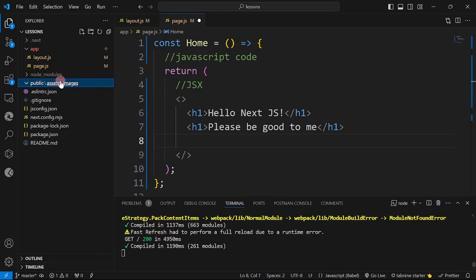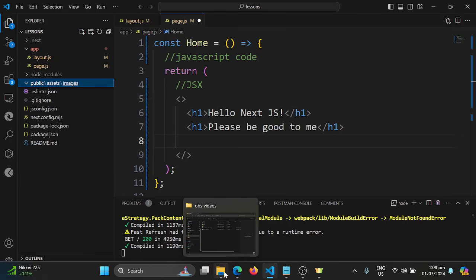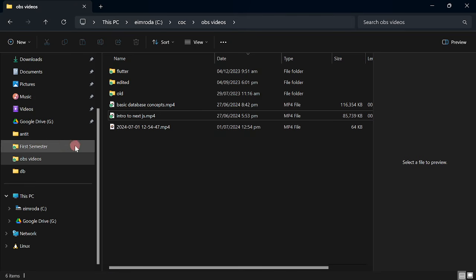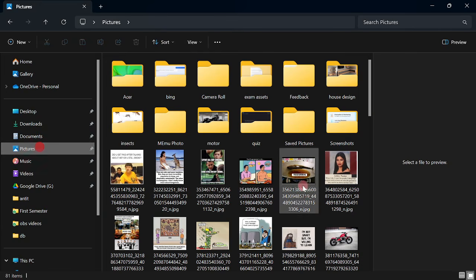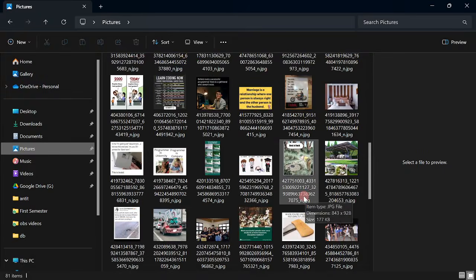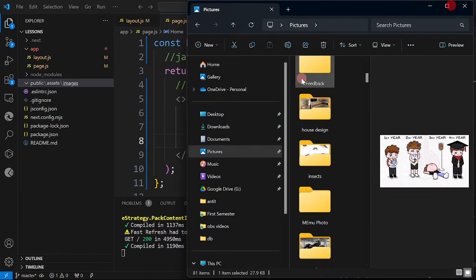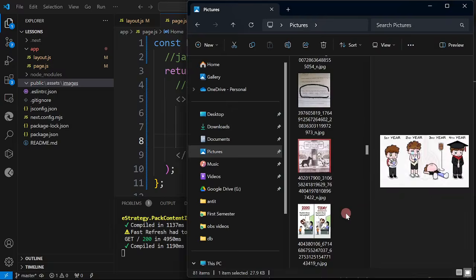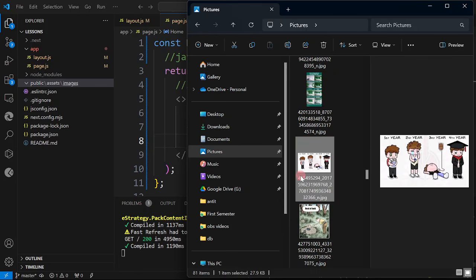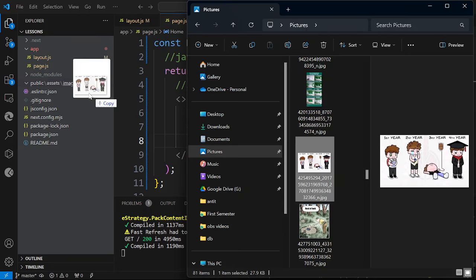I'm going to select an image file, just anything, and click and drag it here.